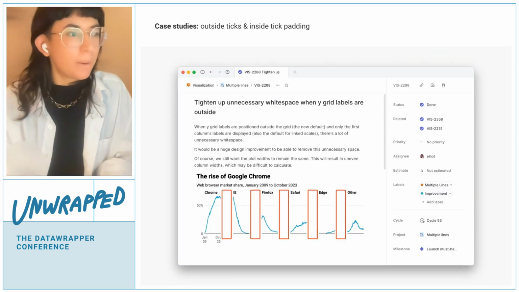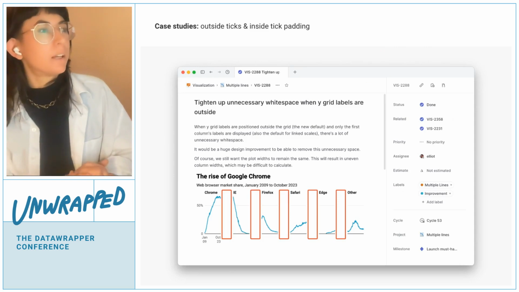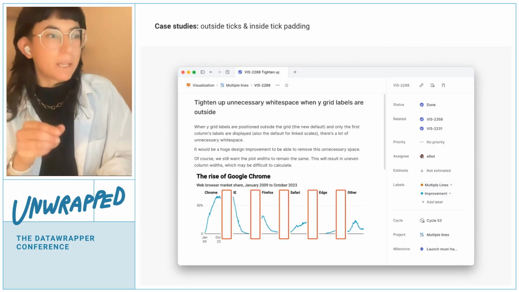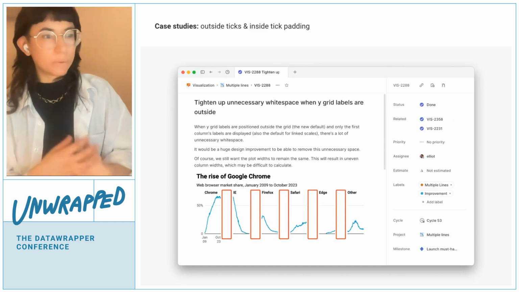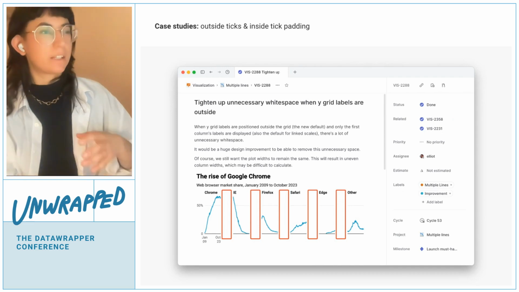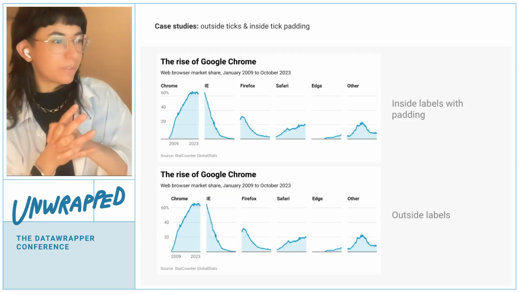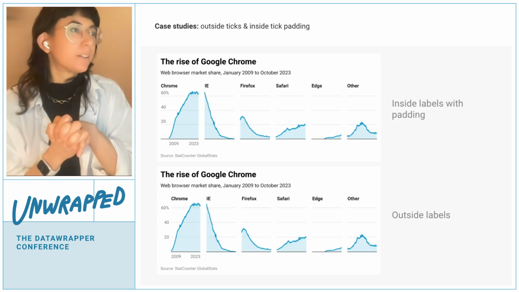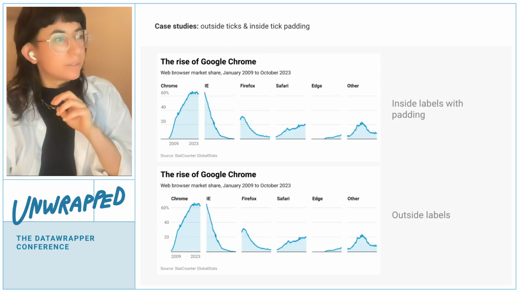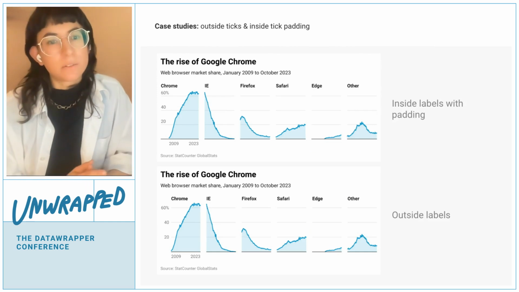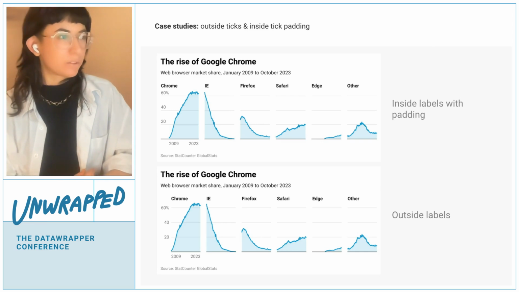But we set out to do it anyway. In the initial iteration, there was still the amount of space between each panel that would be there if the labels were there, which we also felt was not quite good enough. And then with a bit more work, we eventually got that done and got the inside labels as well with padding. So with the exact amount of padding based on the label width, and I think that looks really nice.